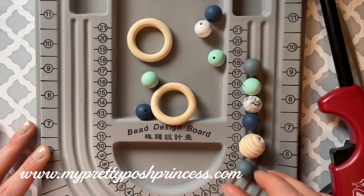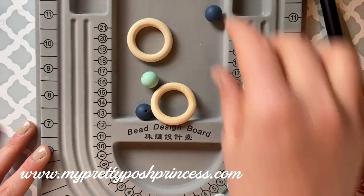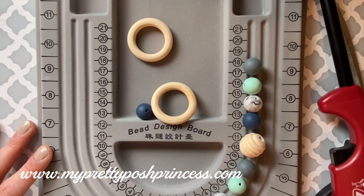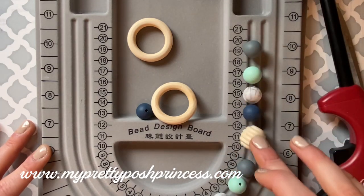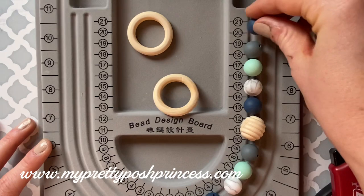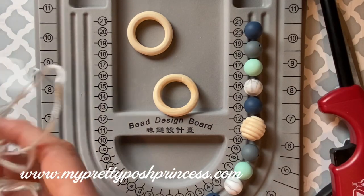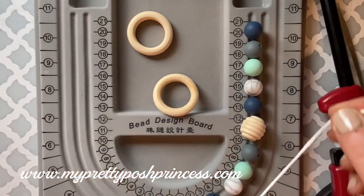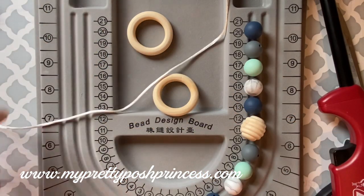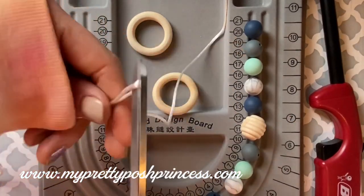Next, I'm laying the beads out on the beadboard in the order that I want them. It really doesn't matter. It'll look great no matter what. I have 10 of those 15 millimeter silicone beads, and then I went ahead and placed that beehive wood bead right in the middle. Once you get them laid out, you're gonna wanna grab your nylon cord and pull an excess amount so that you have room to work and room to trim.